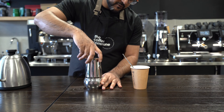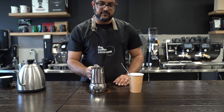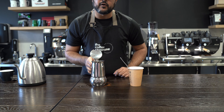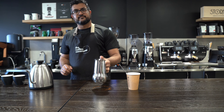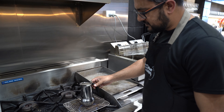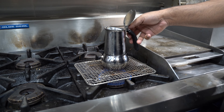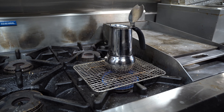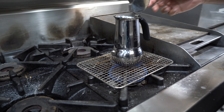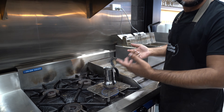This is ready to brew. We're going to take this over to the stove, put it on the stove, and you should see coffee being prepared in the top. We're going to sit that straight on top of the gas, let that boil the water, and then we should see coffee in the top. As soon as you see a few drops of coffee, you can take it off the heat — there'll be enough heat to just let it continue brewing.